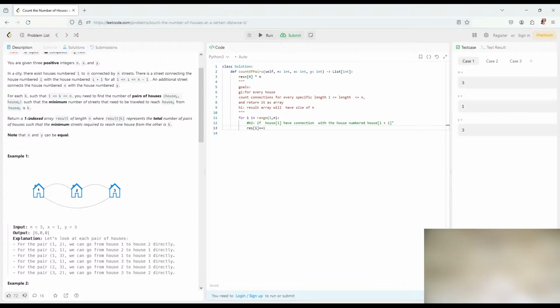So in this case, if we have H1, H2, H3, we're going to have 1, 1, 1 added. But what about x and y?